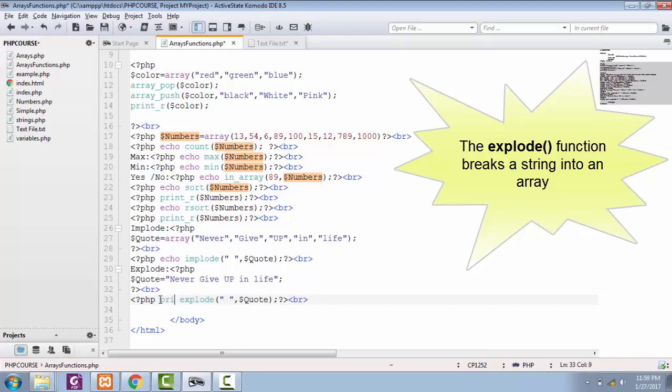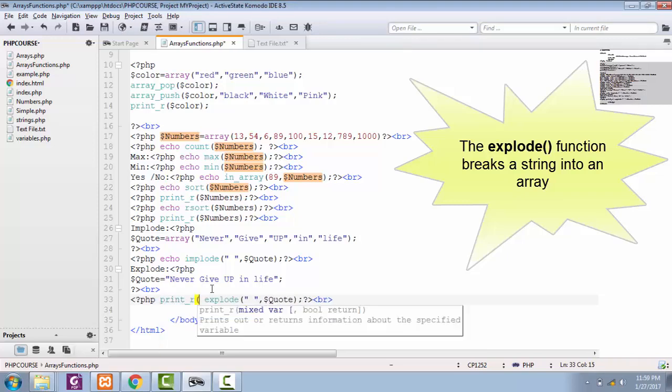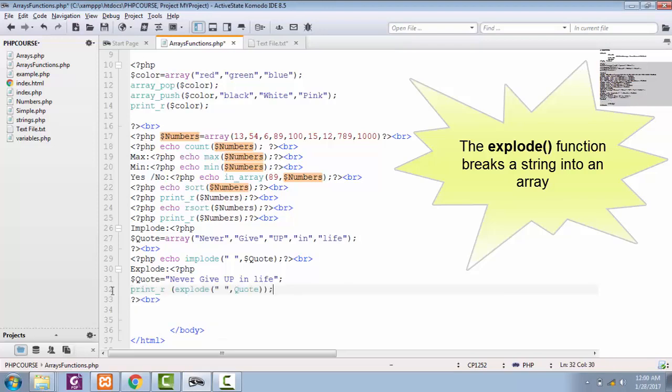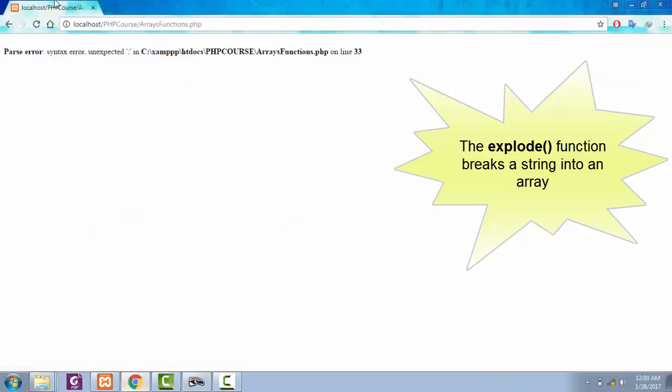So instead of echo, you can use print_r, and inside this I'm going to put our explode function. So let's remove it from here and put it right after it, our print_r of explode. Let's save this one out and see it in the browser now.